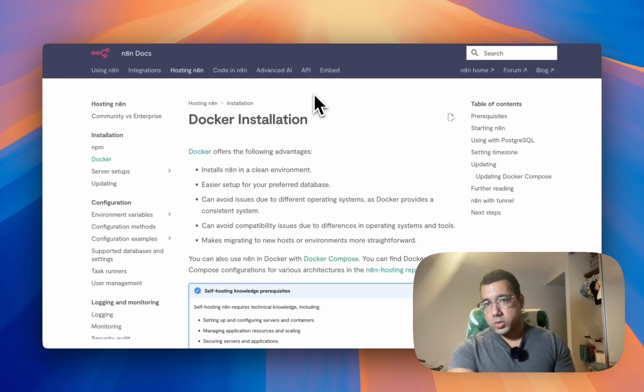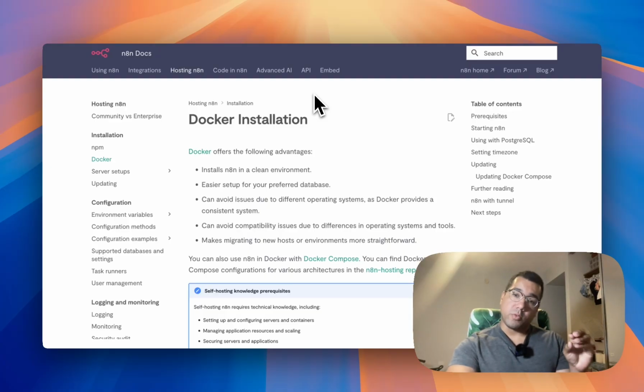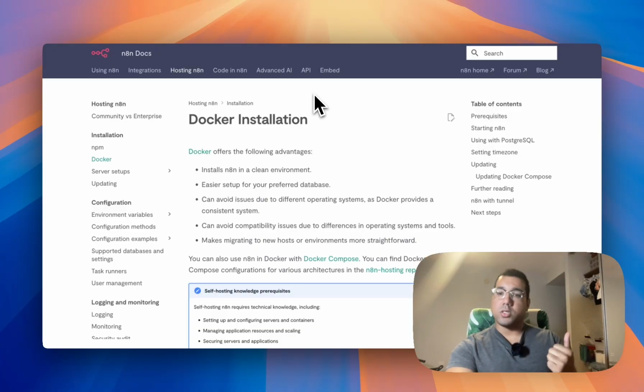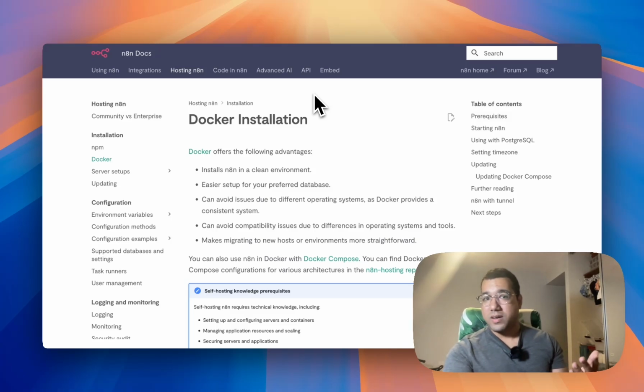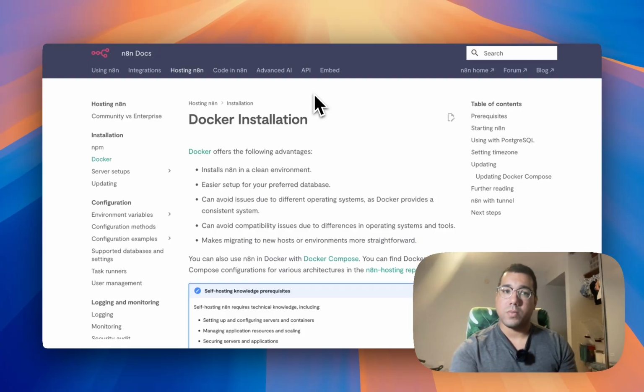We're also going to be hosting this on a platform called Render. Render is a platform that allows you to host web services and static websites and all kinds of services online. It's very cost effective in the sense that it's very cheap to run an instance using n8n self-hosted. So I'm going to show you guys really quick how we're going to proceed with doing this.